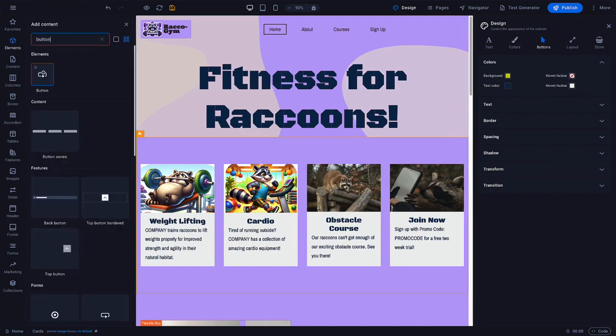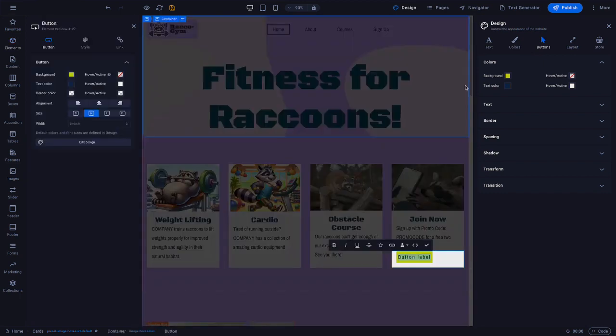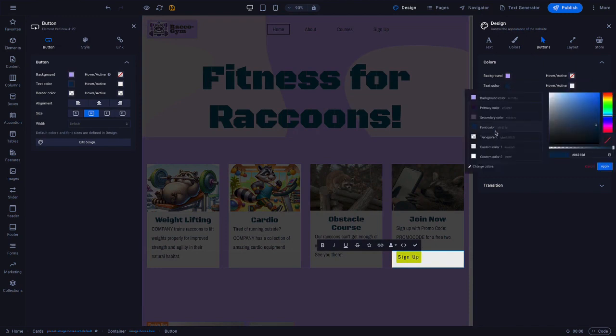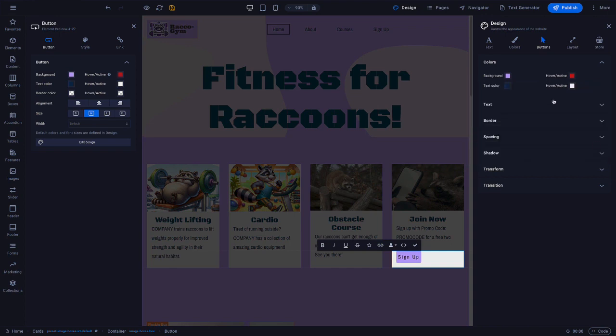This button is going to link to our sign up page, so I'll add the text, then adjust the colors I want for my buttons, then change this link to my sign up page utilizing the link section in the button menu. I've added a hover animation to the button while adjusting the colors. You can see it when you have the button container open or in preview mode.